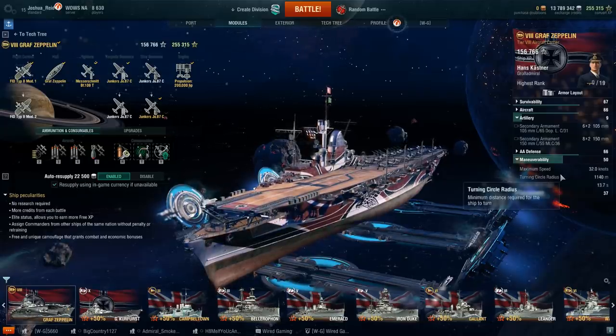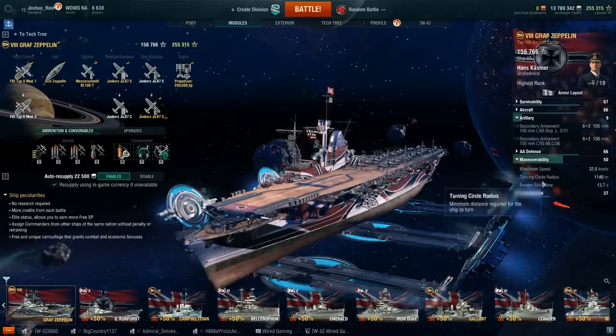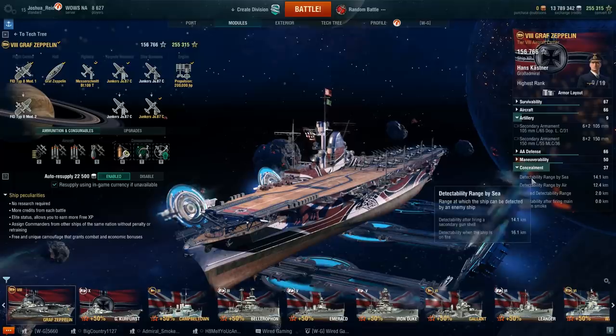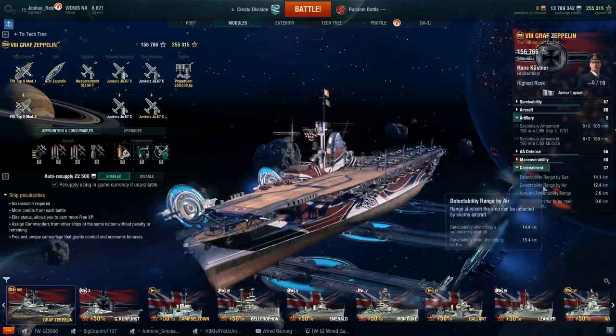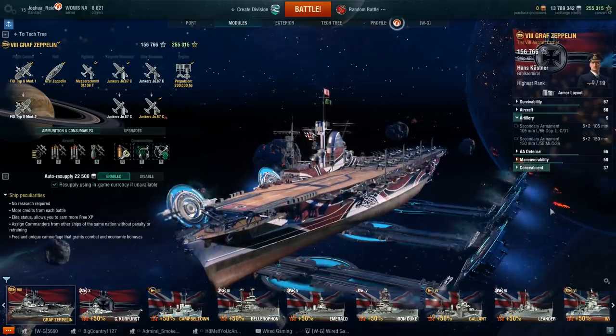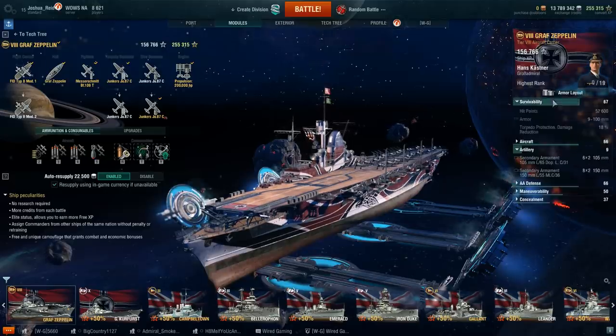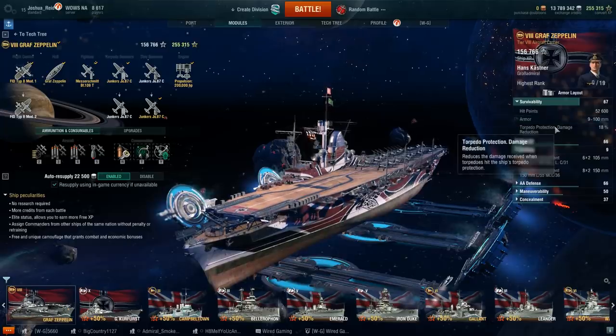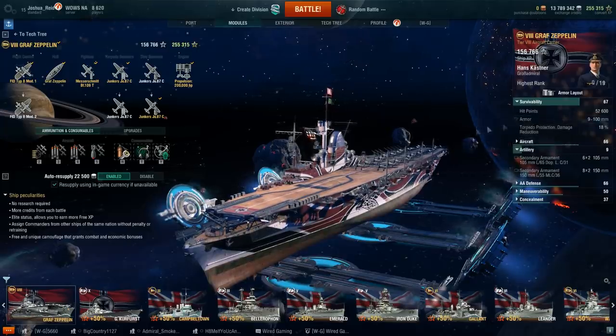Its turning circle is massive. It's got a nice rudder shift speed, and it's got a decent speed. Its concealment's not bad, 14 kilometers by sea, 12.4 by air. Not too bad. Its survivability: it's got up to 100 mil of armor in areas, 18% torpedo reduction on its belt and 52,000 hit points.